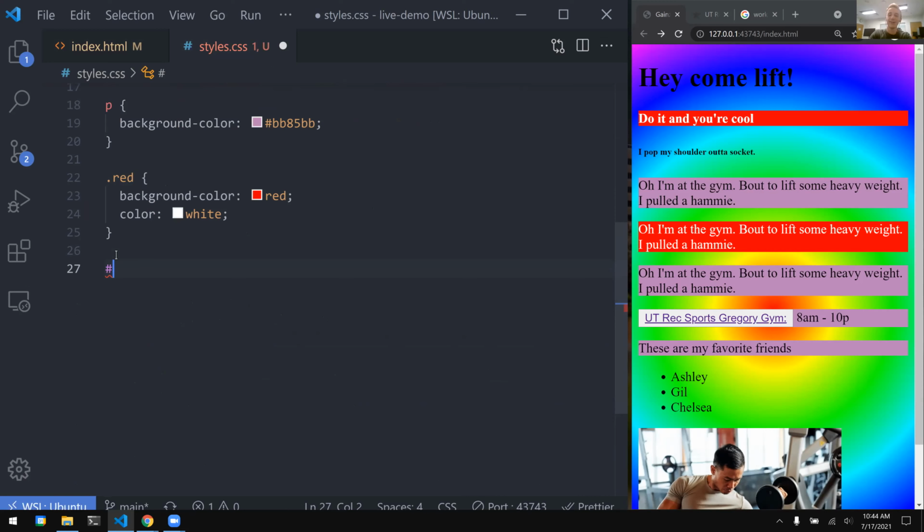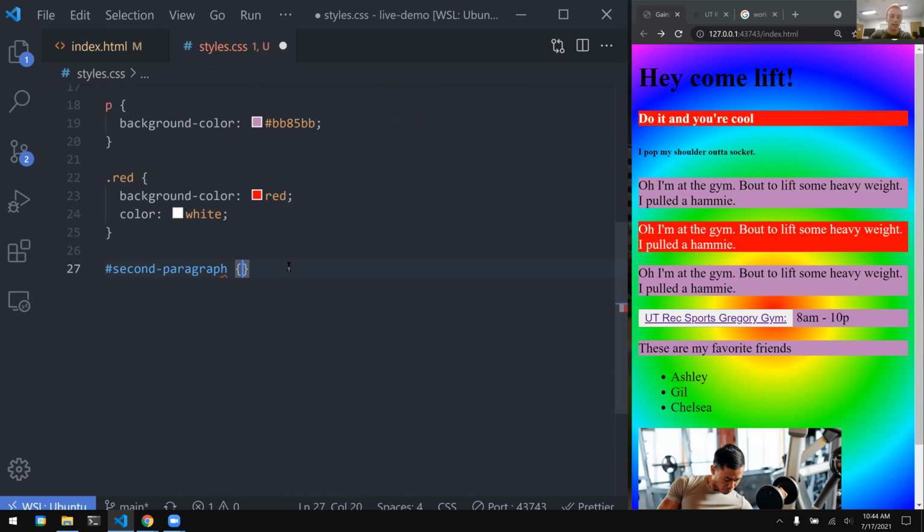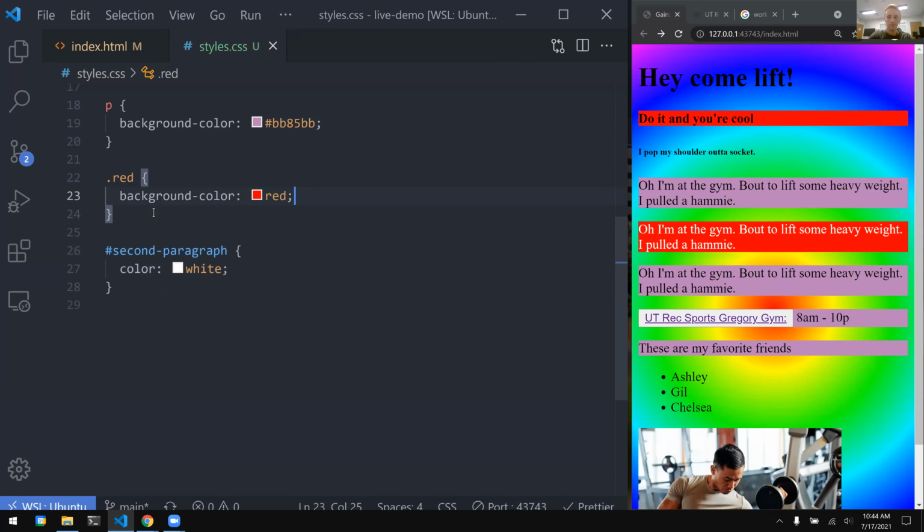And then here we'll go ahead and say second paragraph, because that's what we called this ID. See, ID, second paragraph, and then go ahead and move this color is white. We'll just move that down. And then we'll hit save.